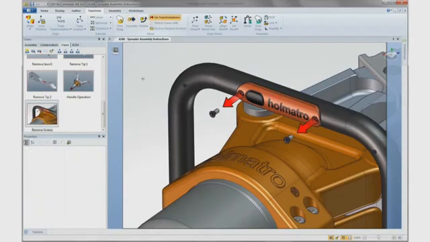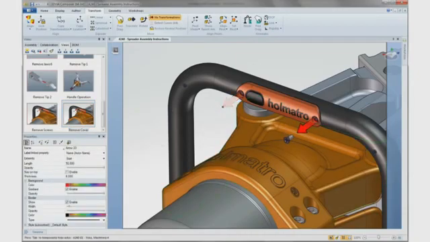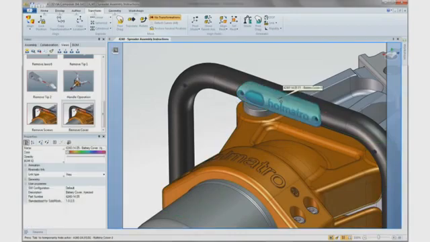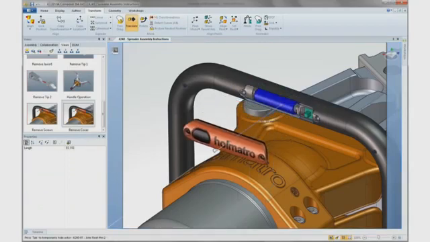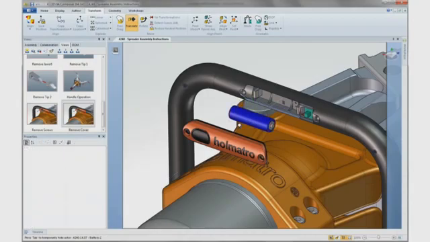Creating additional views is also easy. Here, we can describe removing the actual cover and the battery. To save time, we can use the elements of the previous view to help quickly create this new image. SolidWorks Composer allows us to quickly hide any unneeded components and elements, and then utilize the same tool sets to describe the new operation.